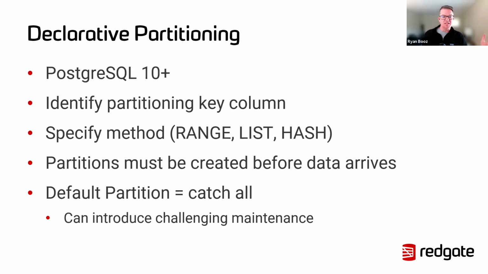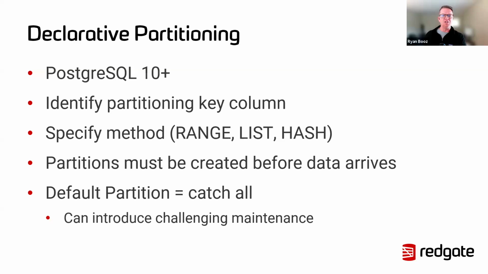And really it's as easy as saying, here's my table. You identify the column that contains the data that will help you partition the information into smaller tables elsewhere. And then you say, what kind of partitioning? Range, list, or hash. And we'll show you in just a minute what those are. And then the big thing here is that with Postgres's current implementation of declarative partitioning, the actual partitions where the data will reside must exist ahead of time before you can save data.